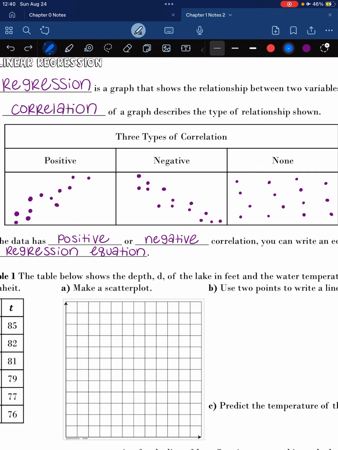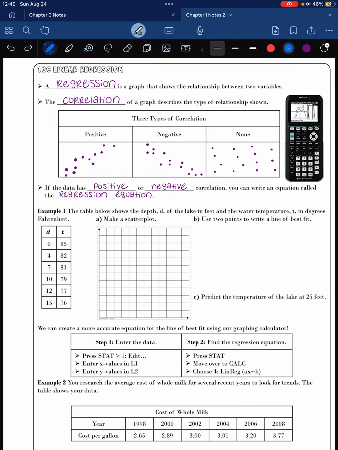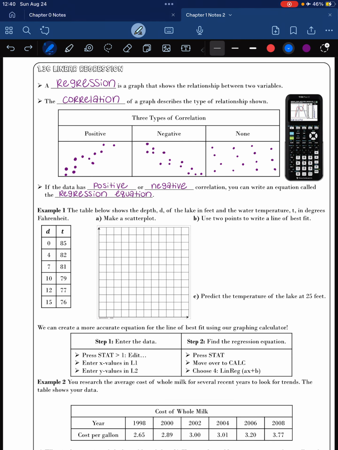And we're going to start by recognizing that if we're trying to interpret data from the real world, we're probably going to go ahead and graph it on a scatter plot. We're going to look at what are the variables that I'm comparing and how do they correlate with each other. And when I do that, what I'm trying to do is to determine a regression or a relationship between those two variables out in the real world.